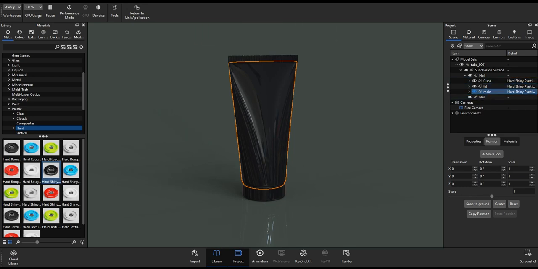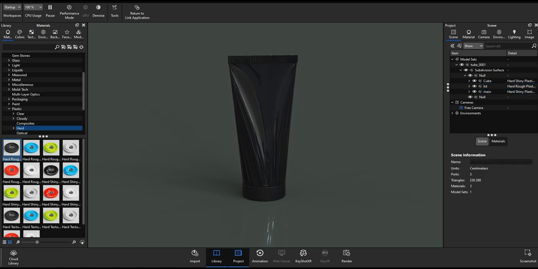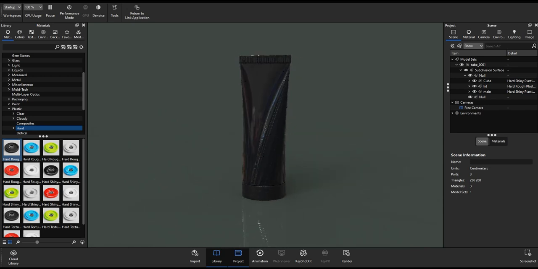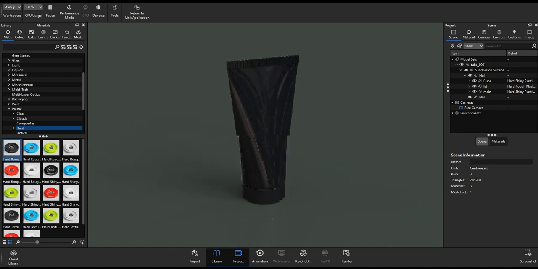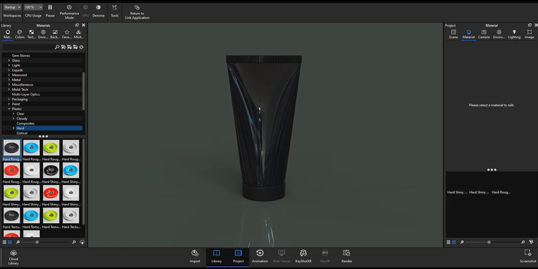See, it looks nice already. You know, already it looks okay. I didn't do much on the lighting. Just drop your HDRI. That's why I love Keyshot. That's why it's one of the best in the game. Okay, I'm just gonna use a hard, rough plastic at the lid there, the bottom. It looks okay, but I feel like I should add some graphics of my own. Just go nuts. Let's go nuts.